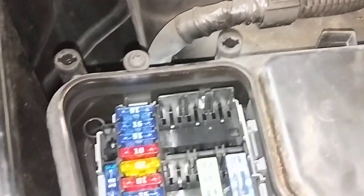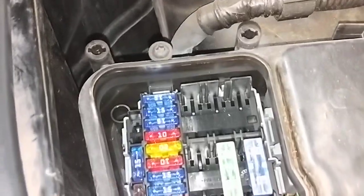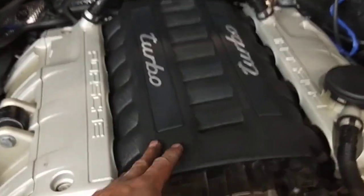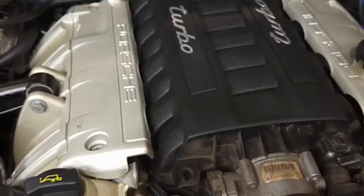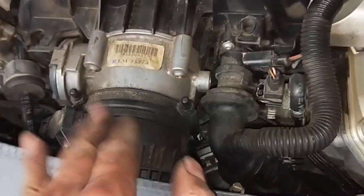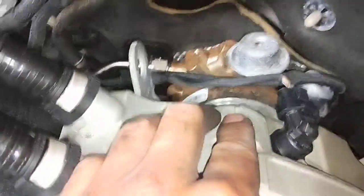I've taken out the fuses for the actual fuel pump. I've done the lab scope test on the fuel pump. It's fine. Okay, so all these tests I've done. So I'm going to remove all this and do all that. I'm going to upload the video and then talk to the customer and then we'll go from there. All right, I'll probably have to actually do a smoke test as well on this. But that's it. If you want to know where your direct fuel injection high pressure fuel pump is, it's that one there.